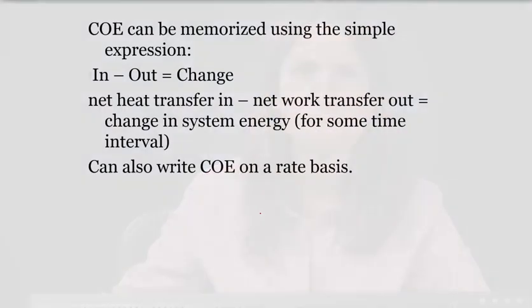Okay. So the conservation of energy. Let's get back to our guiding principles for thermodynamics. It says that in its most general description, all the energy transfer in minus all the energy transfer out is balanced by the change in the system. So in other words, the net heat transfer in, which we defined as positive, minus the net work transfer out, which we defined as positive, is equal to the change in the system energy for some time interval. So it matters how much time has been considered.